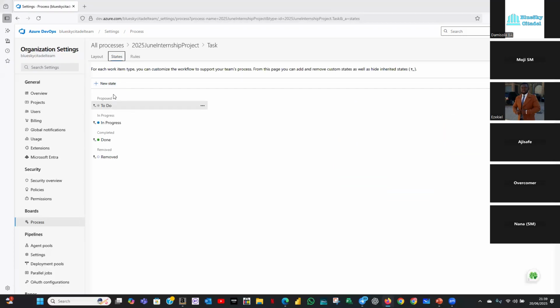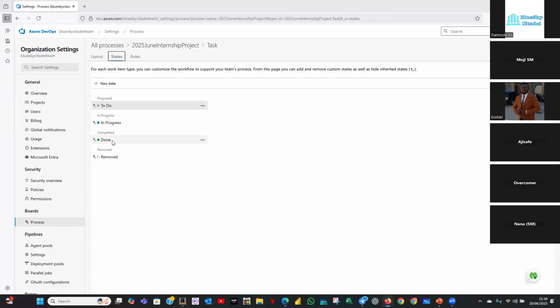Okay, so we've created those here, and then when we go into the state for the task, we're not going to actually add anything to it. So this is what you will have on your sprint: to do, in progress, and then done. Some teams at times put in review, depending. We said that it has to be customized. So if there's a tech lead in that team who says, I want to review what people do before it gets to done, as a Scrum Master, you come back here and you put up that state. But we're not going to put that in.